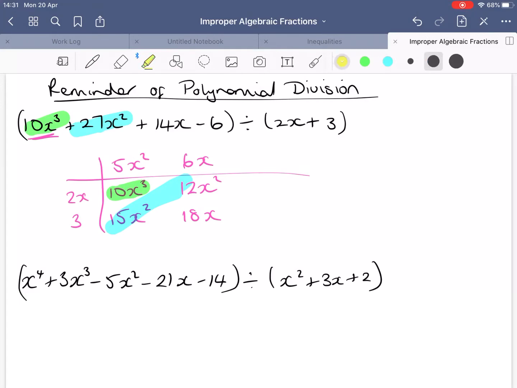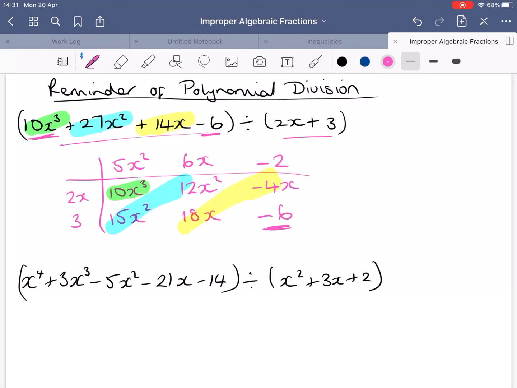And then we go, these two elements are going to make my 14x. I've already got 18x, but I only want 14. So actually I've got to take 4x away. And then what times 2x makes minus 4x? So that would be minus 2. You go minus 2 times 3 makes minus 6. And if you remember, that was our check value. If we knew this was a factor of this, okay, so this divides into this wholly.